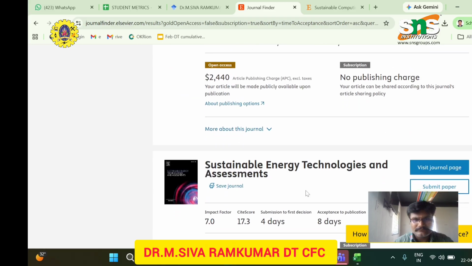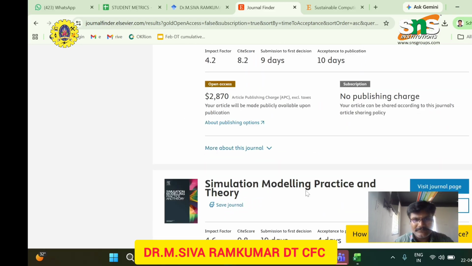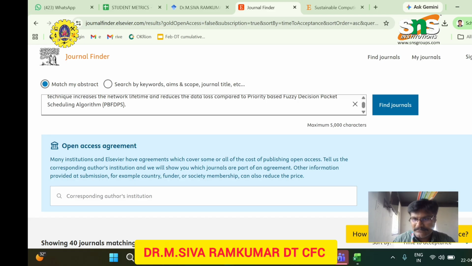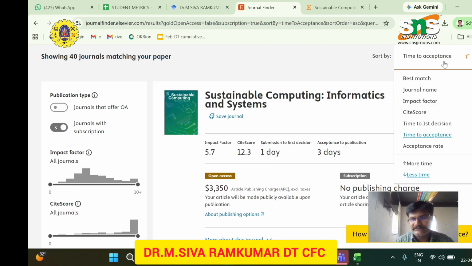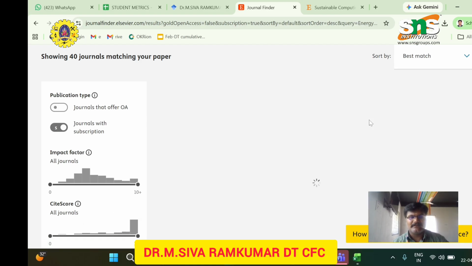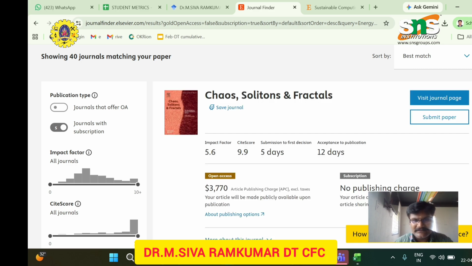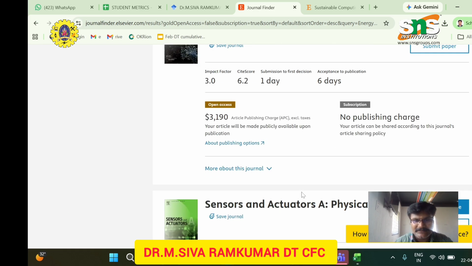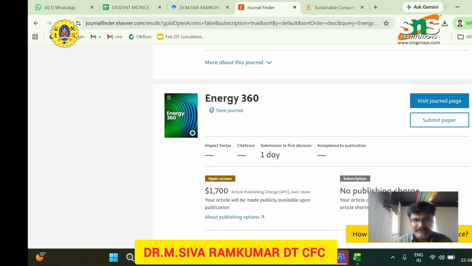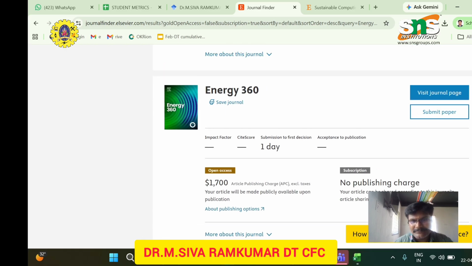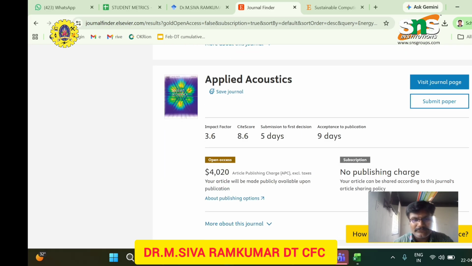But in our journal search, you can find a few journals without an impact factor also. If I give this best match option, you can see journals will be displayed without an impact factor also. It means if a journal doesn't have an impact factor, like this journal, which doesn't have an impact factor and CiteScore, it is not officially a Web of Science and Scopus journal. But by the June JCR ranking, they might be in Web of Science. Until JCR releases, we cannot predict, right? So this is how we can sort.